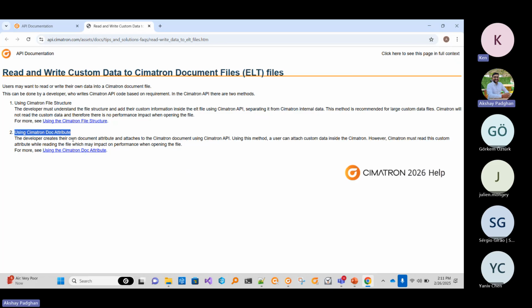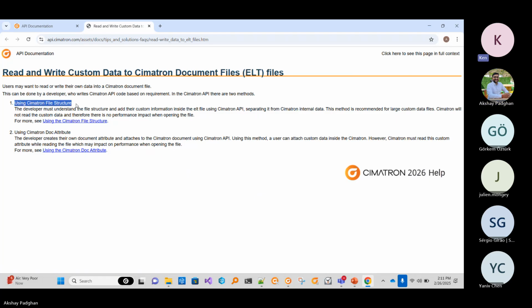Even if the user doesn't need that data, because the user will use it only for your customization or whenever the user enters your plugins. So this will increase the load on the software. In that case, the second approach is important.